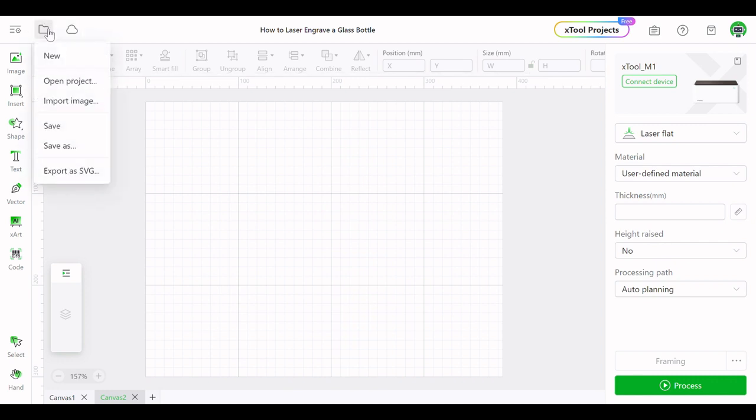So I'm going to go to File, Import Image, and my laser started. Maybe I'll wait on that. Alright, so navigate to your file that you're going to use. Let's see. Navigate to your file, and this is the file I chose to use. I'm going to open it. Click on it, open it.